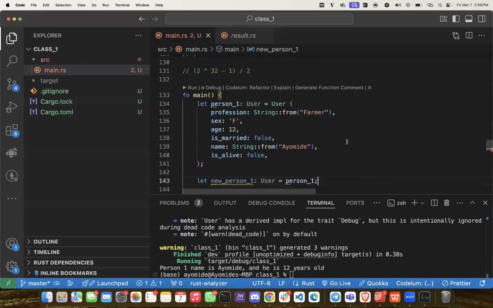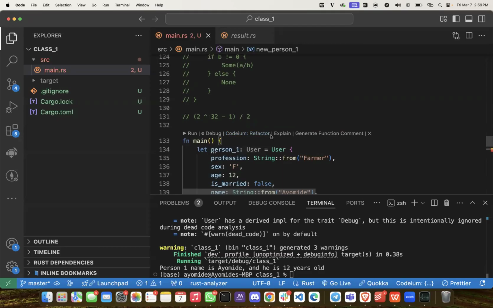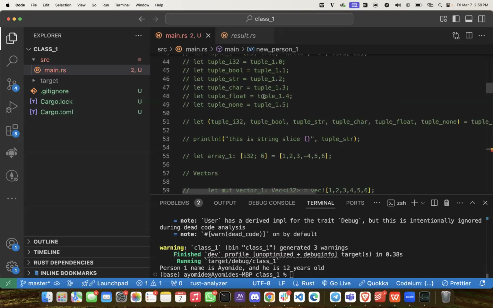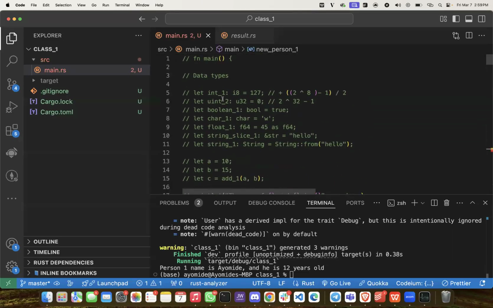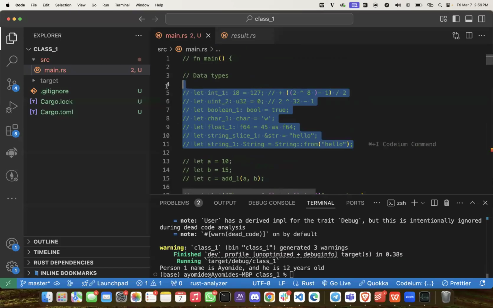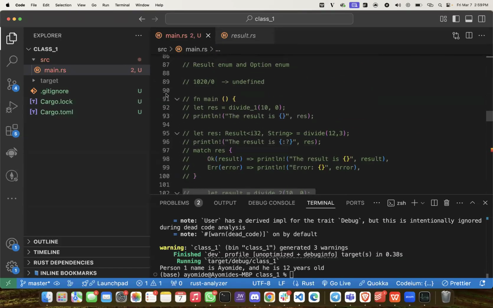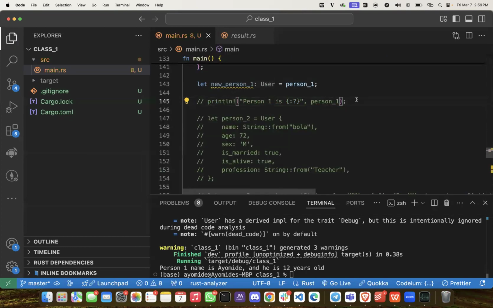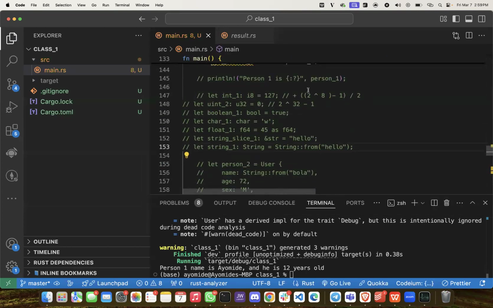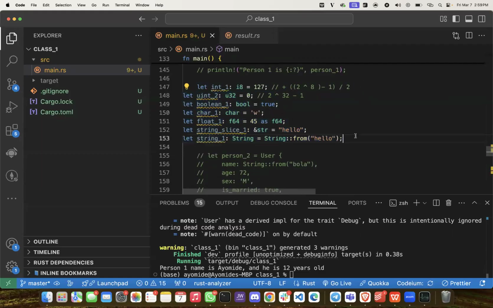Now, let's be logical. The truth is that we are able to say that this is a static typed data type. Let's go back to all of this. All of these data types, let's copy it and bring it back here, and I would uncomment this.